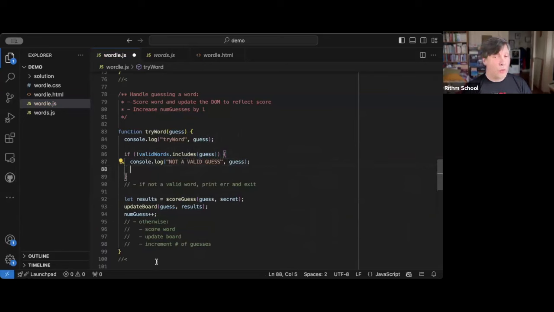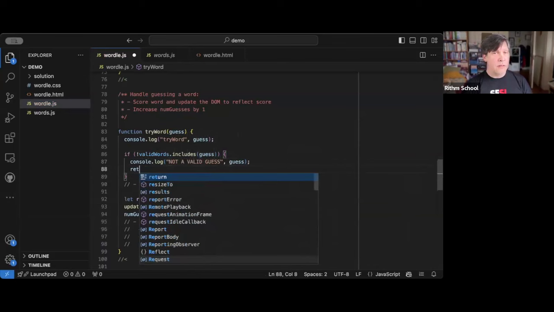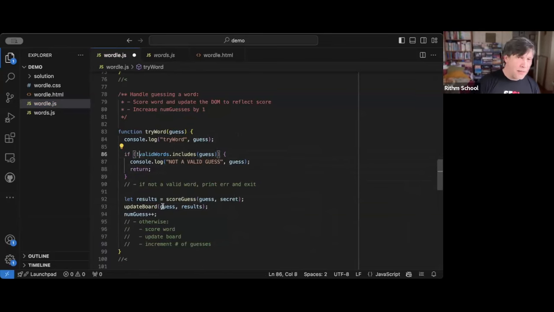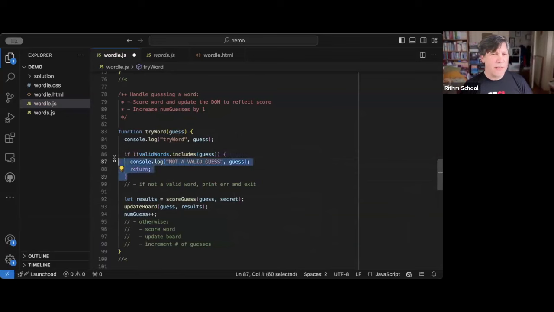And I don't want to do the rest of the stuff, so I'll just return. There are other ways you could write this. We could have made this an if it is in the word, do this stuff, else. I sometimes find that when something is wrong, it's a lot easier to just deal with that, get out, and then do the correct thing. Sometimes that makes for code that's easier to read, but however you want to write that if condition or if else condition could work.